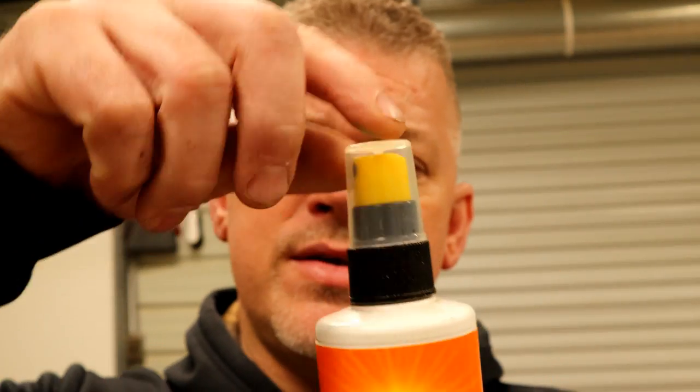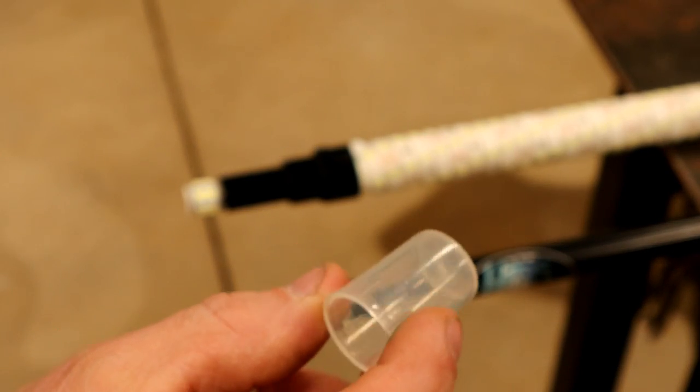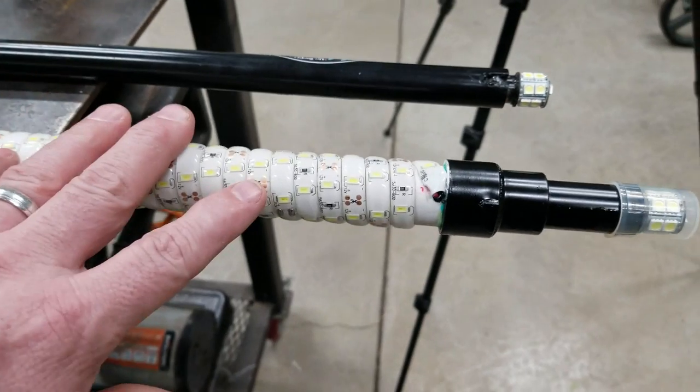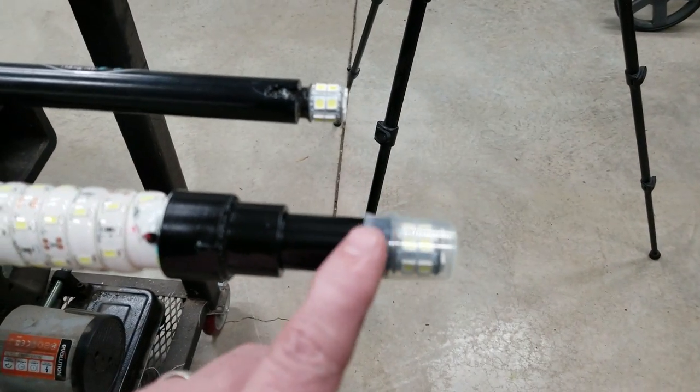On the first nav light video I did, a lot of people left comments and asked if I put something over the light to protect it from water. I'm a big fan of fishing at night — on a kayak, on a boat, doesn't matter — but I'm not a big fan of fishing at night on a kayak in the rain, so I didn't give a lot of thought to making it waterproof. But since so many people asked, I got to looking around trying to figure something out. You can get this anywhere — Advanced Auto, Walmart. You take this little cap off of the arm raw and you really couldn't ask for a better fit. This light here is waterproof, and now this light here is waterproof as well.